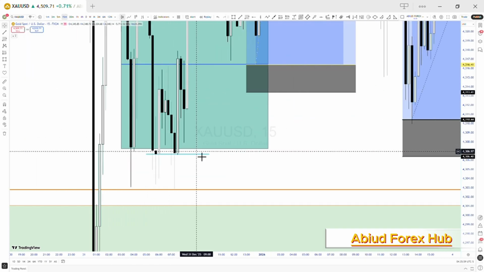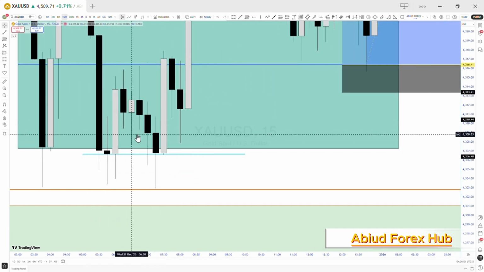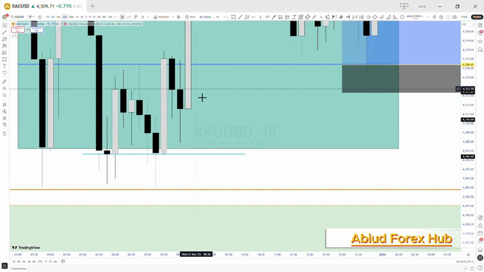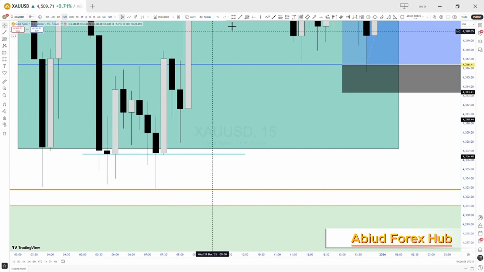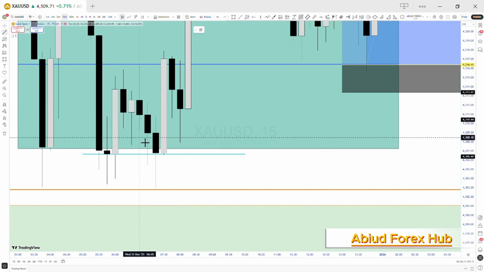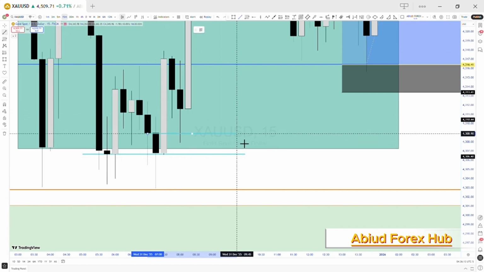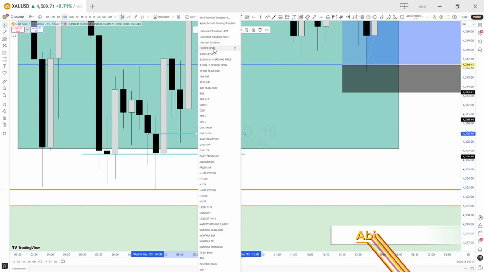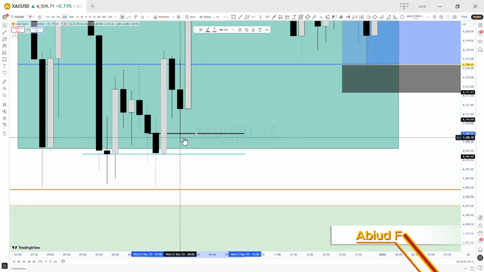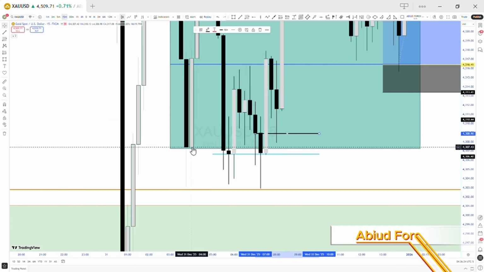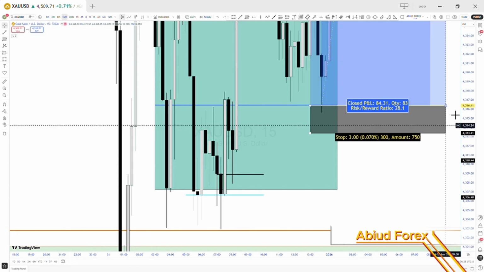So on the 15 minutes we also get what? We also get that kind of a pattern here. Near this was a rejection. Near this we have another zone of rejection, which is this one here. Yeah, so we rejected on that zone. Let me just change this to that line. We rejected that zone.